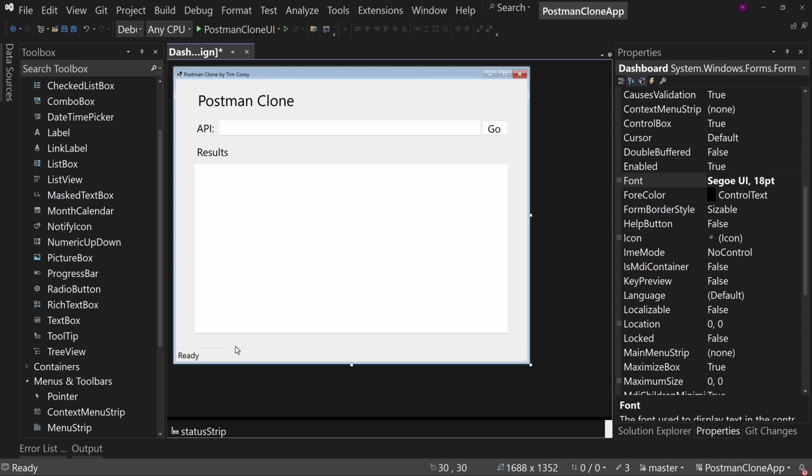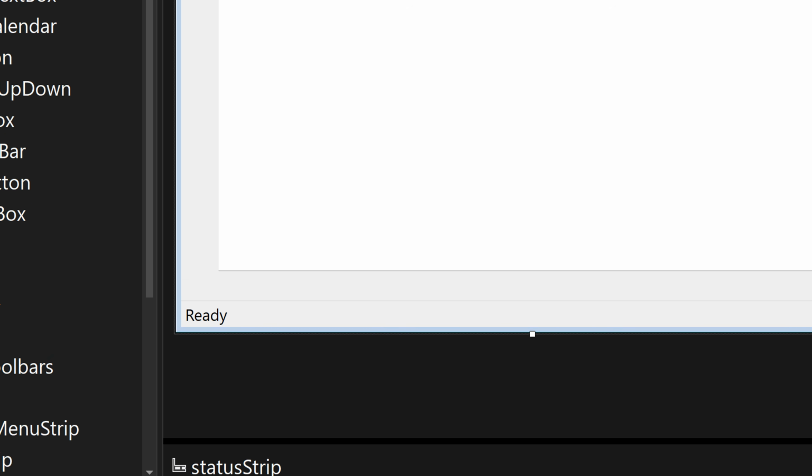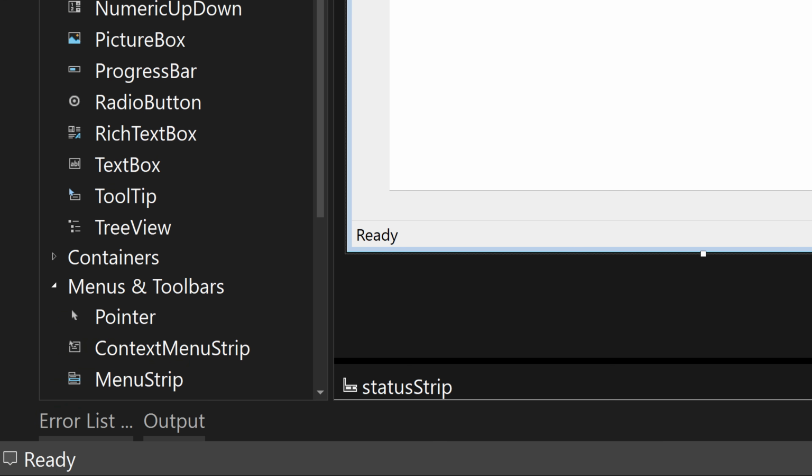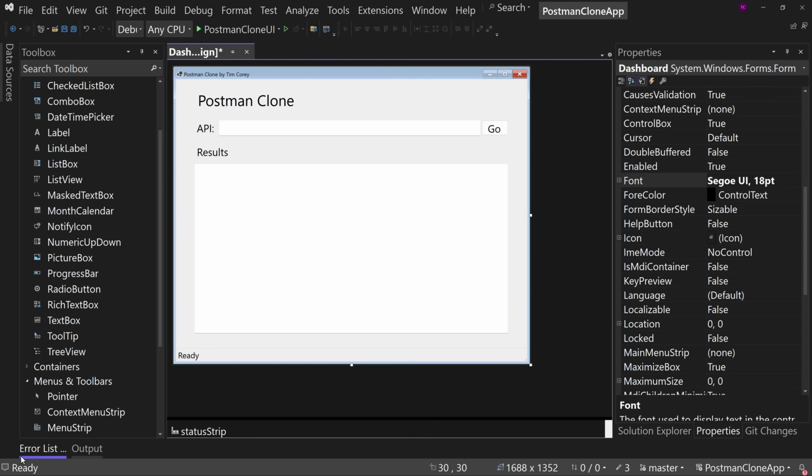But the point here is this control is going to tell the user what's going on. And if you notice, down here in the lower left-hand corner, right here, it says Ready, because that's what Visual Studio does. We're going to do a similar pattern.